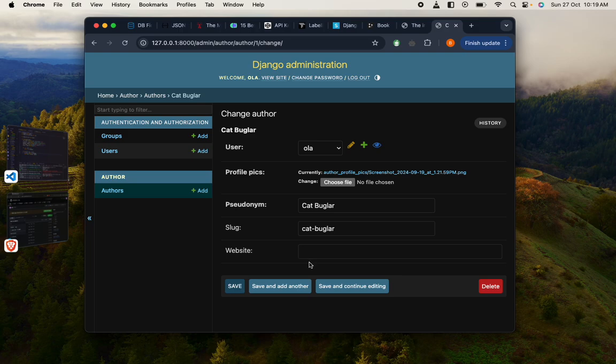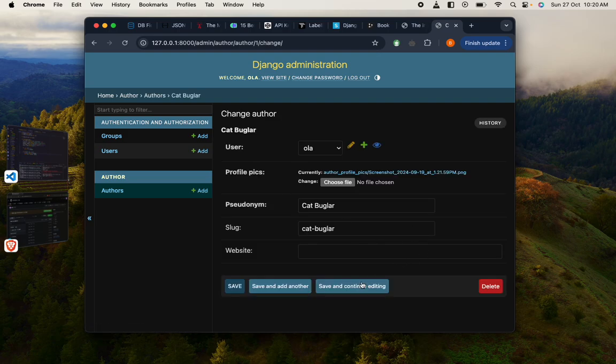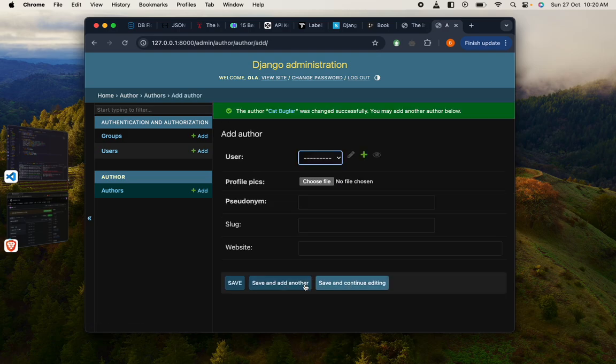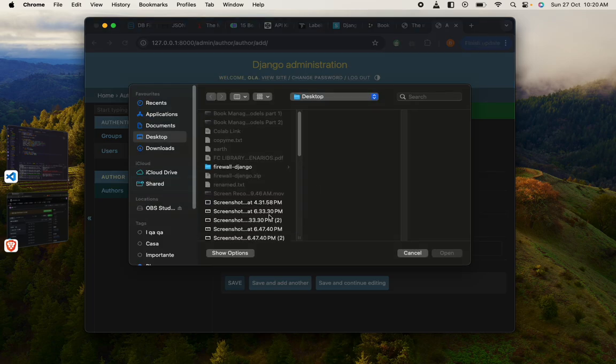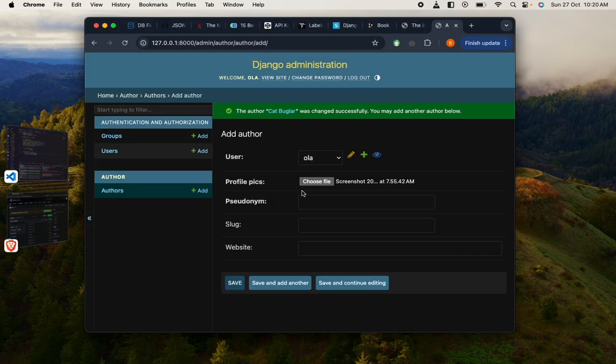And you see our website URL is still blank for that user. So this is more like a detailed view, and this is more like a list, listing out all the stuff I need. And if I want to edit or update, this is more like editing and updating. But if I want to add another, let's try to add another, but with that same user, and give it another image entirely. And also, the pseudonym should be dog walker, something like this.